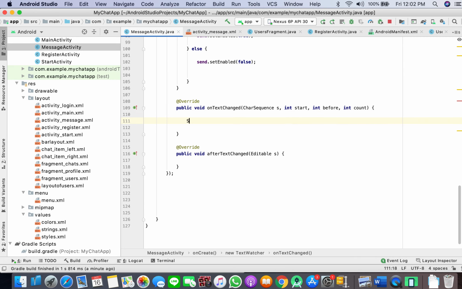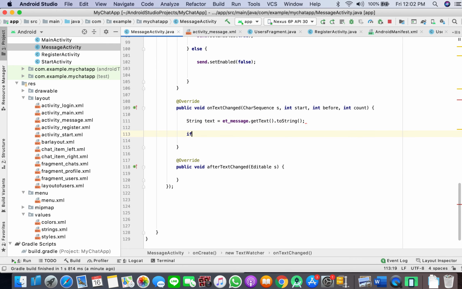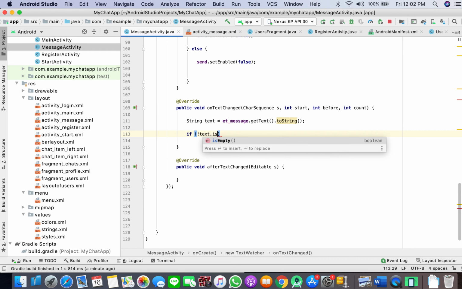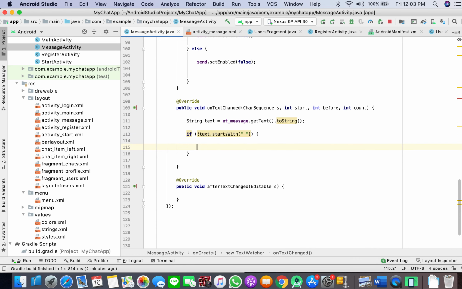So what I'll do here is take string text, et message get text to string, if text starts with, if text is not starting with anything, then what we'll do here is we are trying to achieve something; once I run the app I will show you why I am doing this.